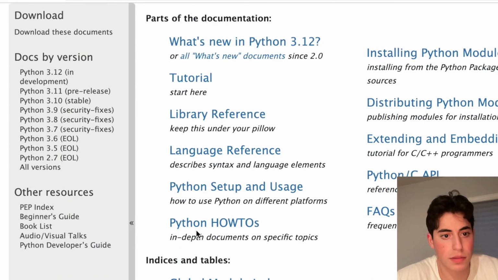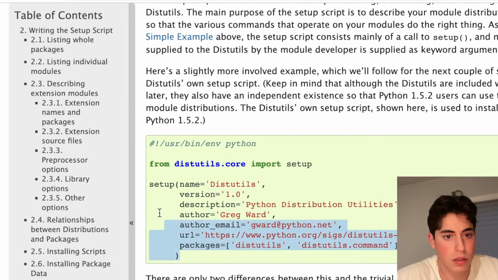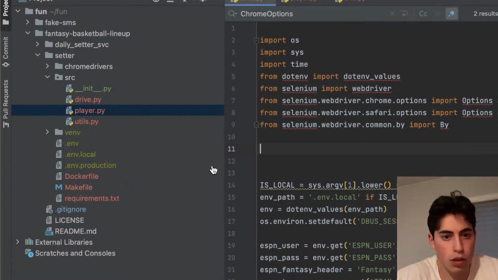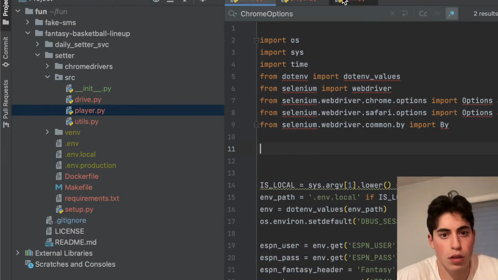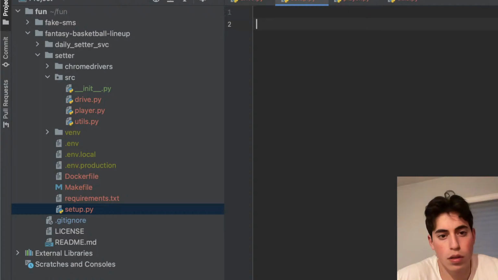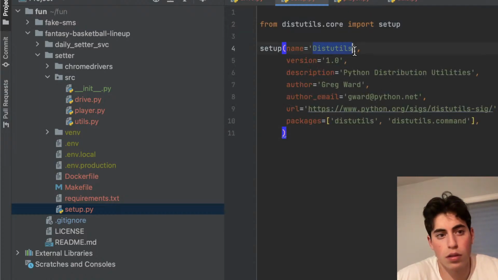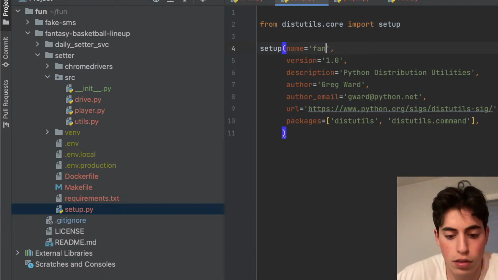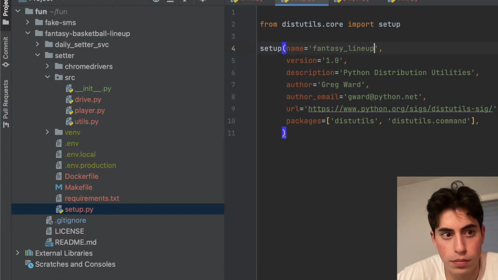Let's take the latest possible. Name, and we can call it fantasy lineup.